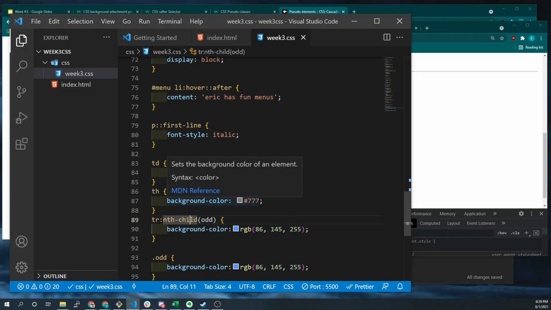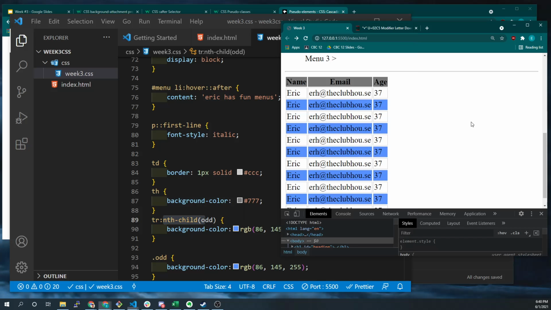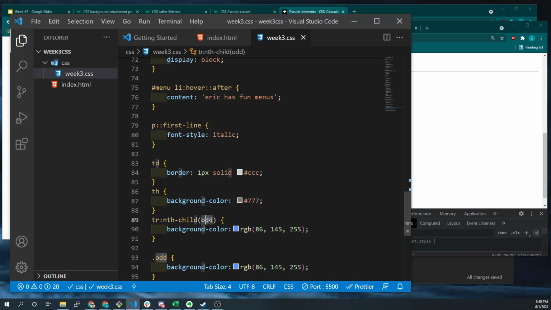Go ahead, Gregory. How does it recognize what is odd and what is even? Magic. I don't know. Whatever the CSS engine is, it's smart enough to know I'm talking about whatever child, so it's going to count them as it goes, and it builds the document object model, and it's putting that in there. This is relatively new. This didn't exist 10 years ago, I don't think. I don't know when it came in, or I would have been using this a long time ago.